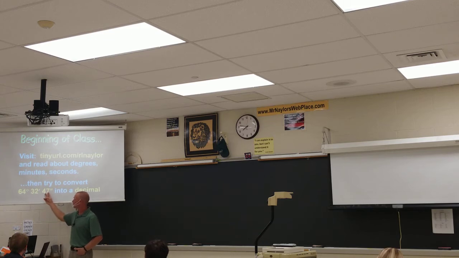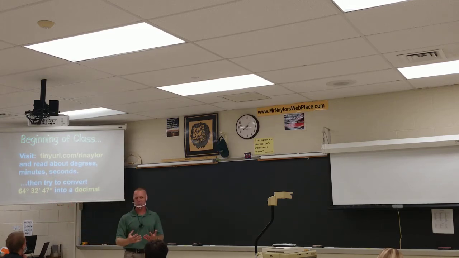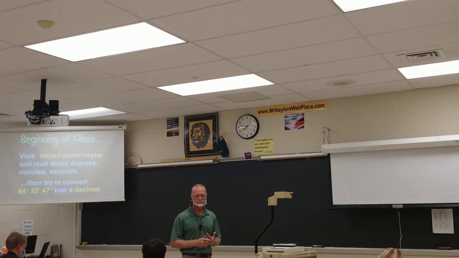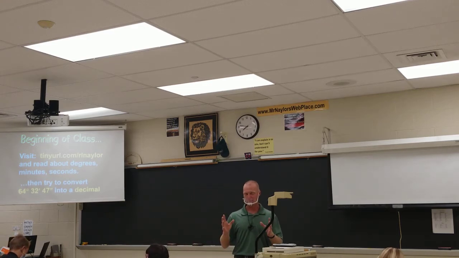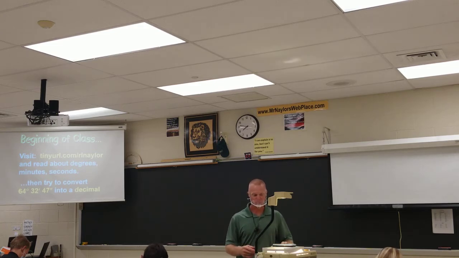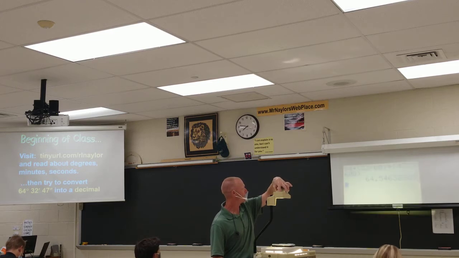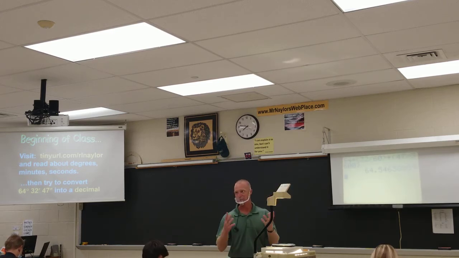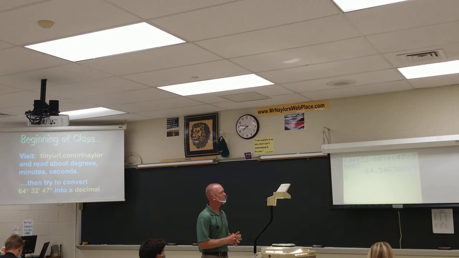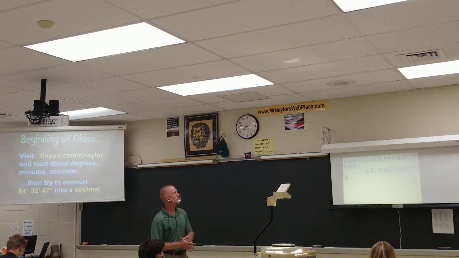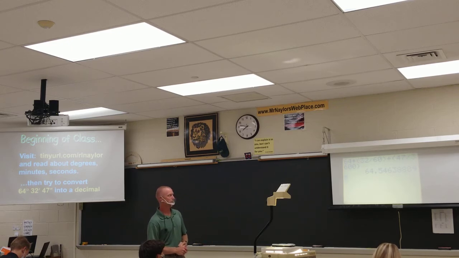And then we get into some more precision because now we're into seconds. And again, it's out of an hour. How many seconds are in an hour? It's always going to be that number, 3,600. So all you really need to do is add each of those decimals, and you can do that in one step. Again, it can be this easy. It's just 64 plus 32 out of 60 plus 47 out of 3,600.